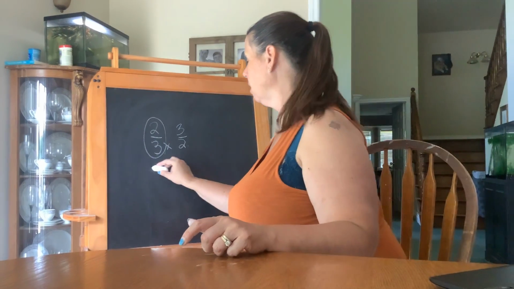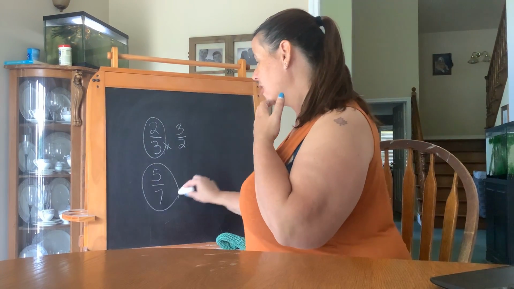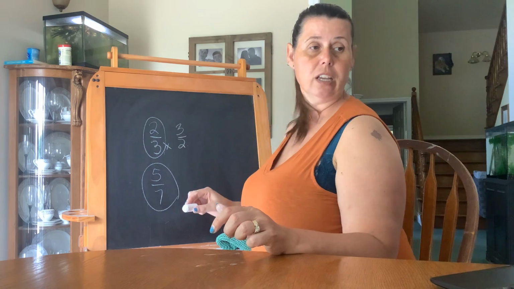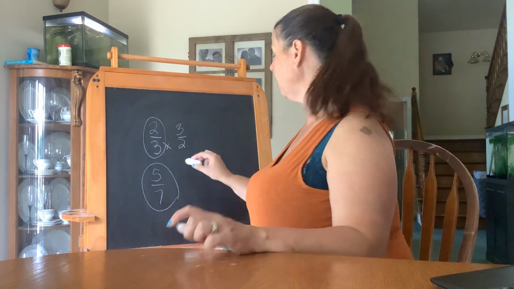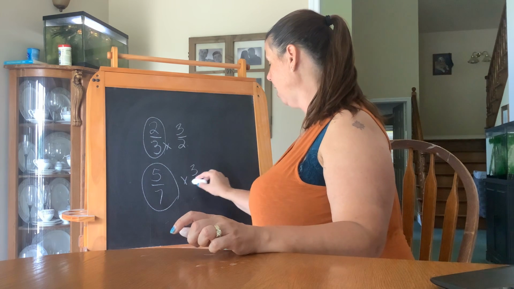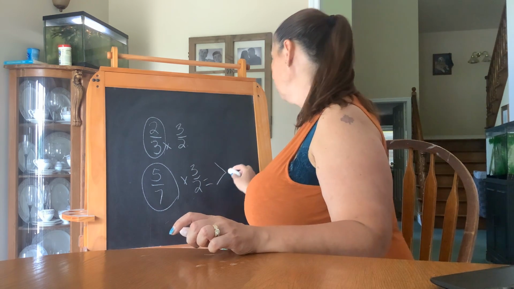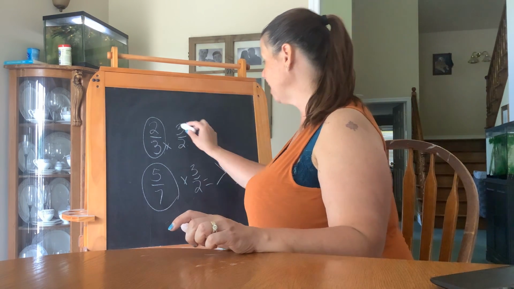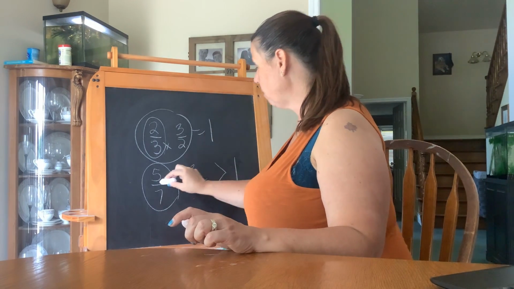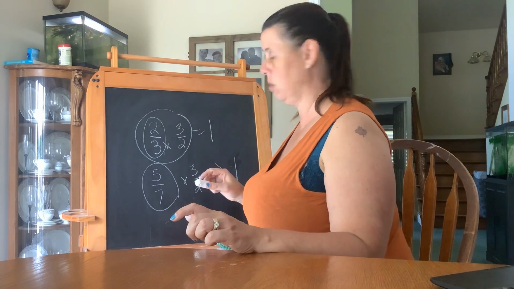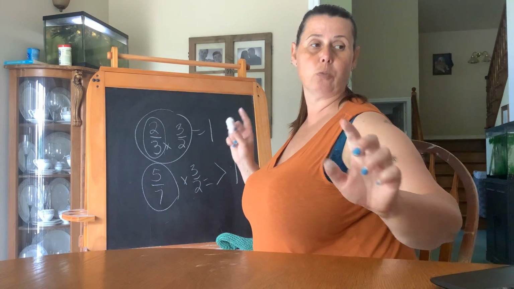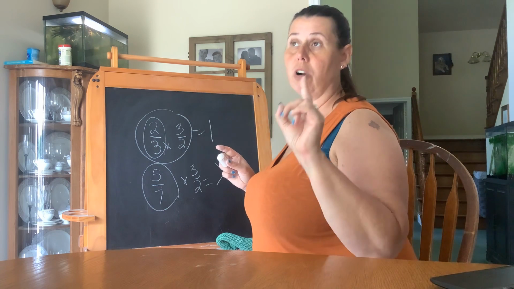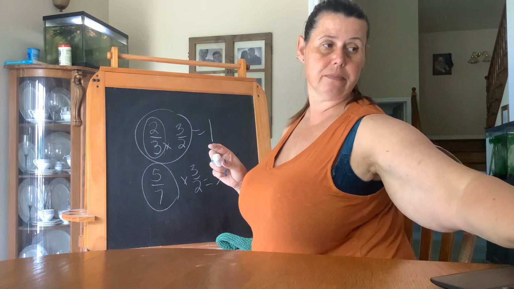For example, 5/7. We circled that in the question above. It is more, 5/7 was more than 2/3, right? Which means that when I multiply 5/7 times 3/2, it's going to be greater than 1. Pardon me. It will be greater than 1 because this equaled 1. So if this is bigger than this, it's going to be more than 1. Okay? So you need to go find which ones, by looking at them without calculating them, are more than 1. Okay, pause the video, go do that.